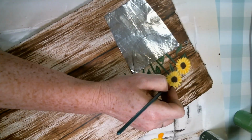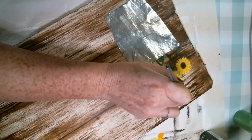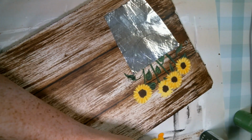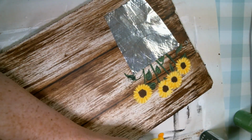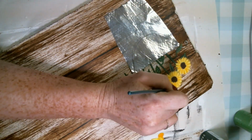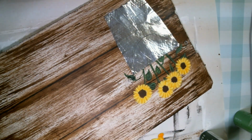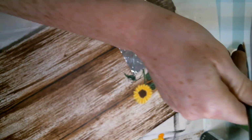So here is where I am simply adding all my colors. Use lots of different colors because every time you add on different colors, you give it different layers, and that gives it dimension, that gives it just a lot of beauty, and it makes it pop.